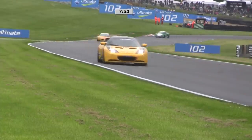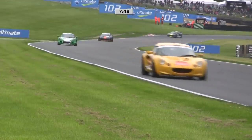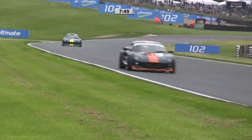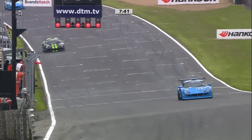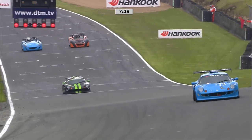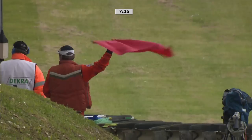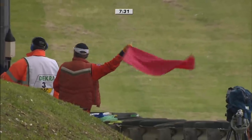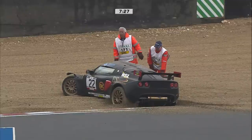Jamie Stanley has worked up to fourth position in the Exige — Stanley flying, making very good progress through the rest of the field, very closely bunched. And yes, the red flag is out — the race has been stopped. The decision being taken with only seven and a half minutes left in the race: by the time a safety car recovery had been effected, the clock would have ticked to zero anyway. We are well over half-race distance, and I suspect that will be a declared result.